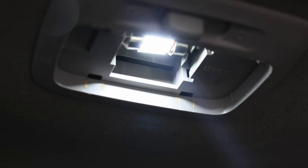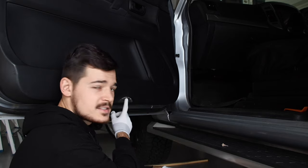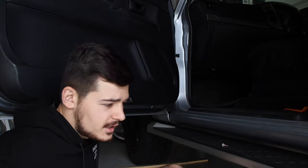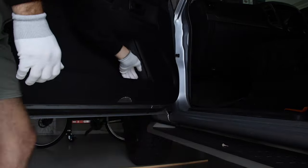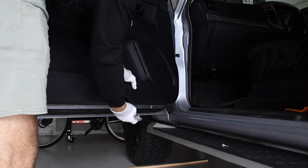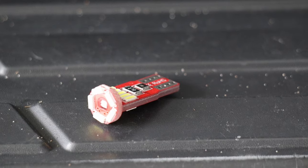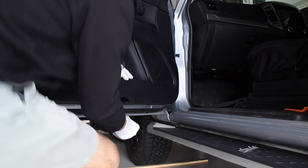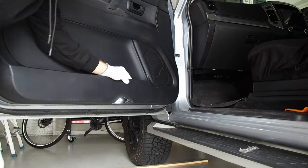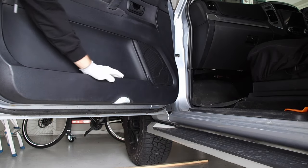Next up, these guys down here. The easiest way to get them out is just to stand up, push on the inside and on the outside — there you go and out, as simple as that. Grab your LED, push it right in, and as you can see it's on. Take your cover and voila, you have a new light.